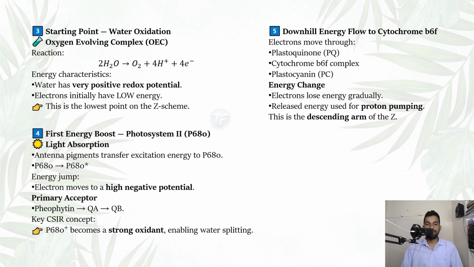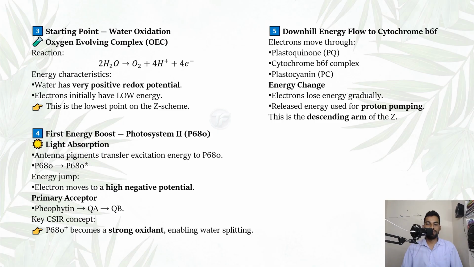Third point, oxygen evolving complex, that is OEC. The reaction, we already know that: 2H2O gives rise to oxygen, 4 protons, and 4 electrons. So water has more electrons here, so it has a higher redox potential. Here electrons have lower energy. At the water level there is low energy.